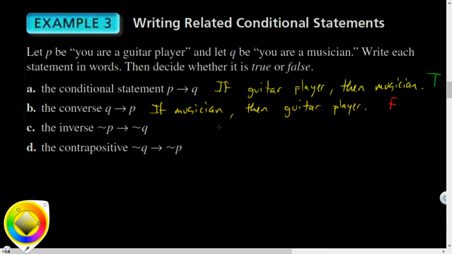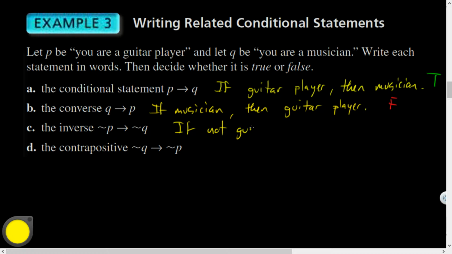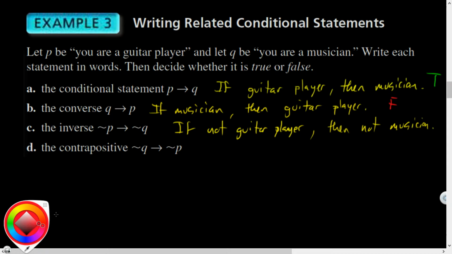All right, inverse. Can someone help me with the inverse here? So if not guitar player, then not musician. And perhaps now that we have an example here, you might see how the converse and inverse are linked. And so true or false? I've already selected red. It's false because these two are linked. And yeah, the last one is going to be true. But let me ask this question. What's a counterexample of this statement C first?